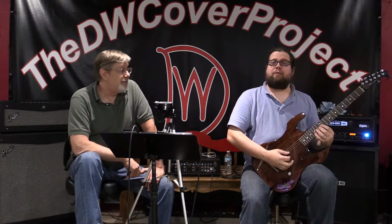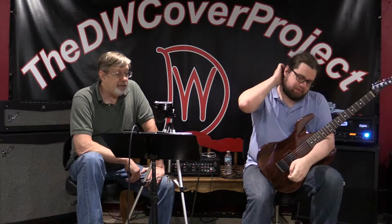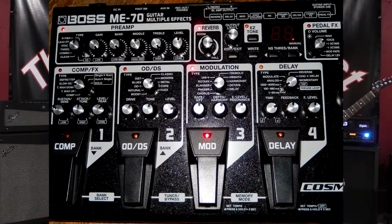I think today we're going to be working at a WAP. So what are we working on? Got the foot pedal. It's a Boss ME70 guitar multiple effects processor. Not really up my alley, more toward him. But it gives you different effects. It's got a preamp, overdrive system, modulation, delay, and we're running an extra camera here. We're going to try and show you exactly what we're doing and try something new for a change.